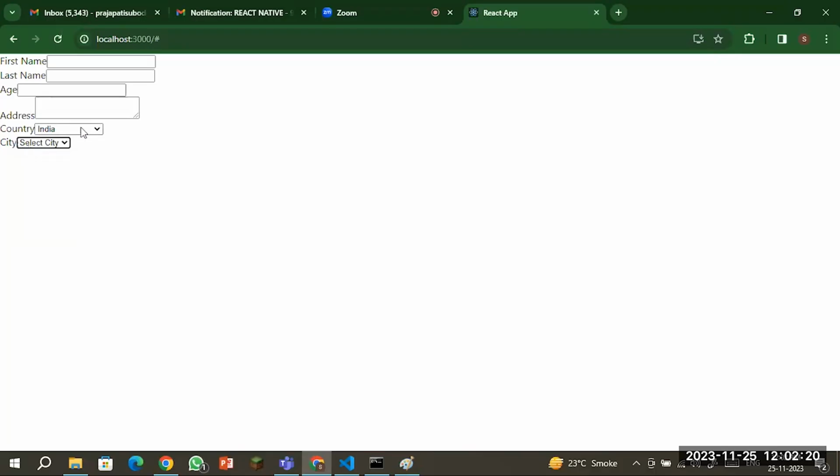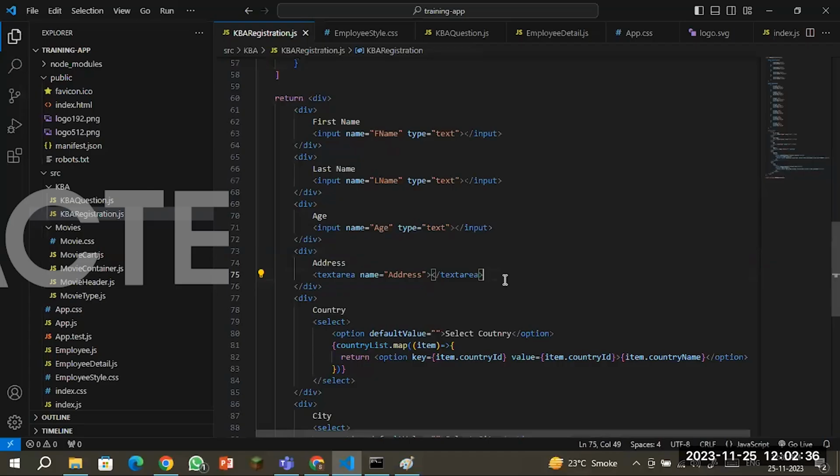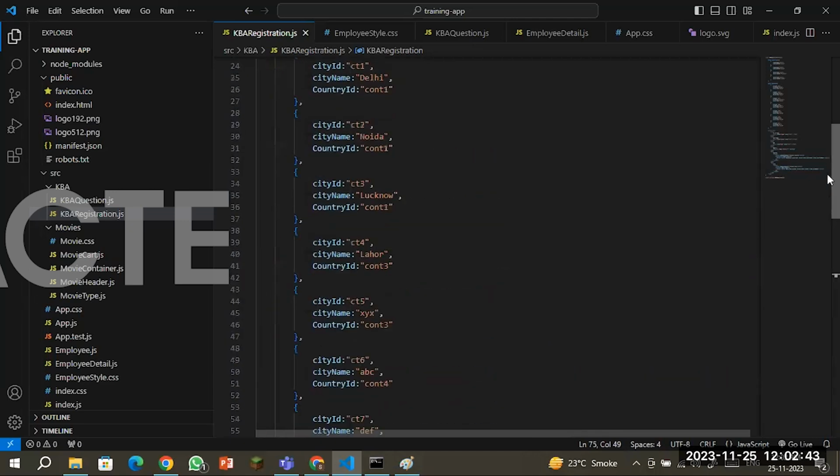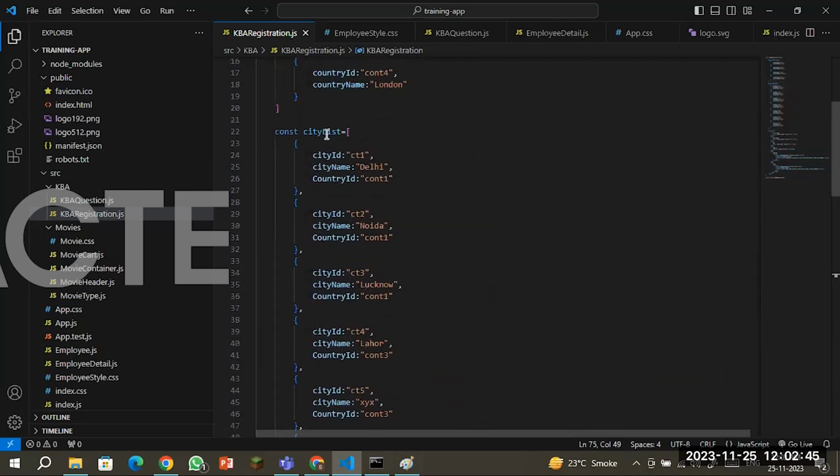The value in your variable can change, but the variable will bind with your code only if it is rendering. So for that we need to create a state, and that state will perform your activity with your city list.